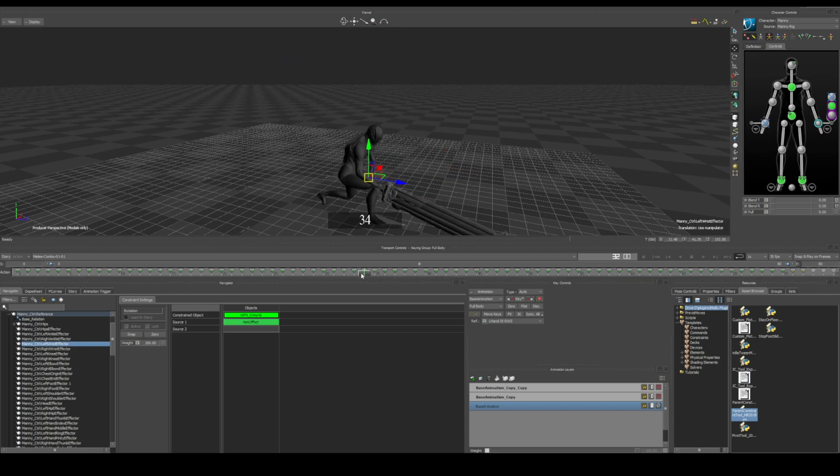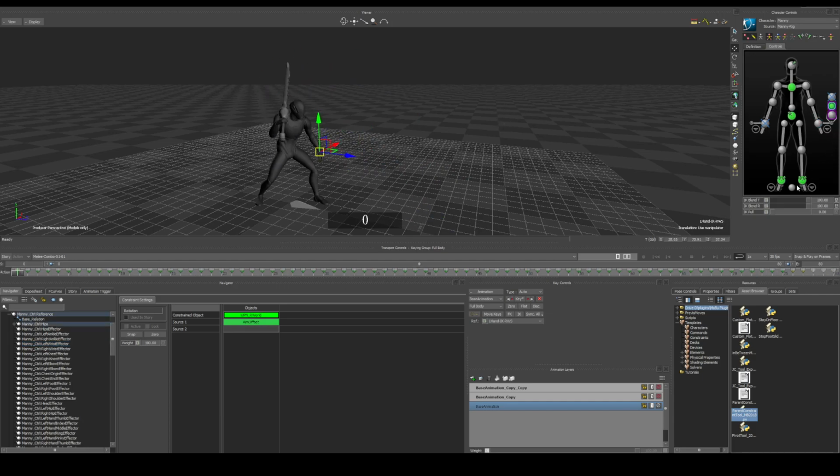So I extended this control rig to use two-handed mode. Essentially what I'm going to do first is bake this animation, and this control I call left hand IK right weapon space. That is the shortcut name that I put there.